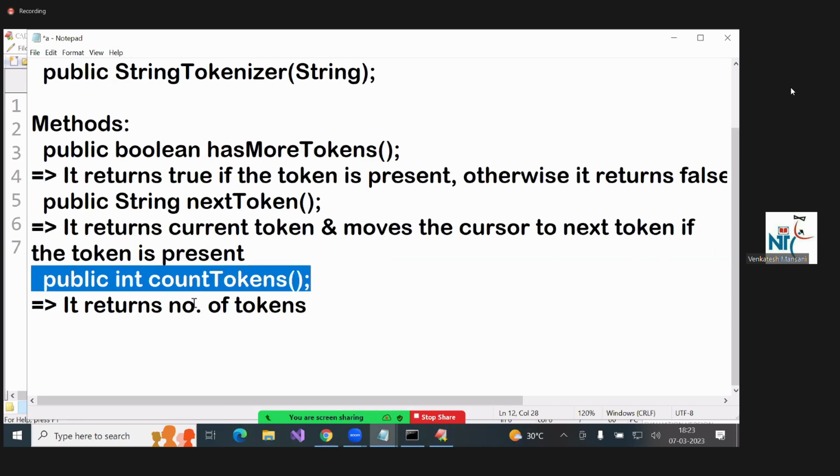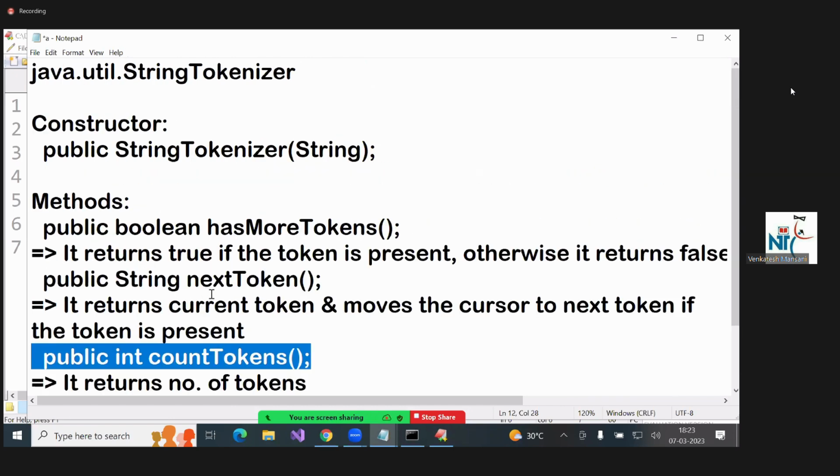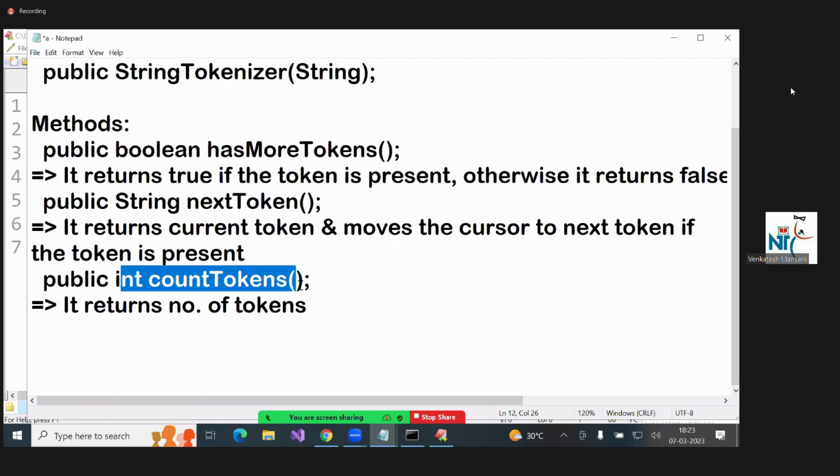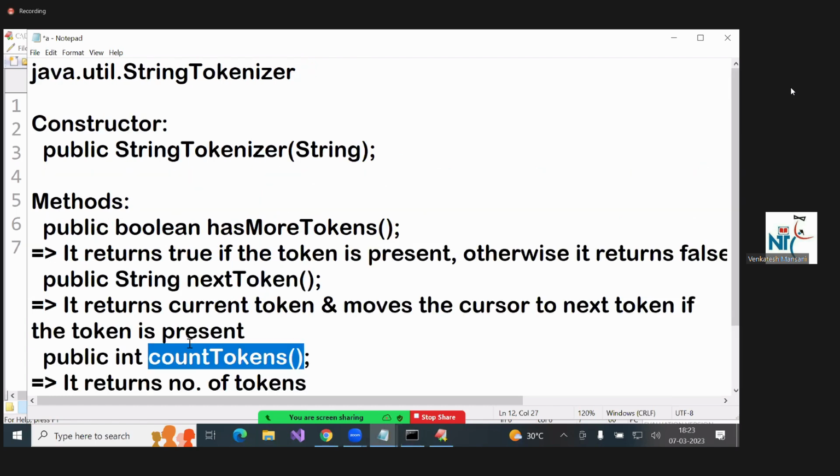Which class object is required? A StringTokenizer object. With the String class we cannot call it; if I do, you will get an error, since the countTokens method is not there. So for calling this method, a StringTokenizer object is required.